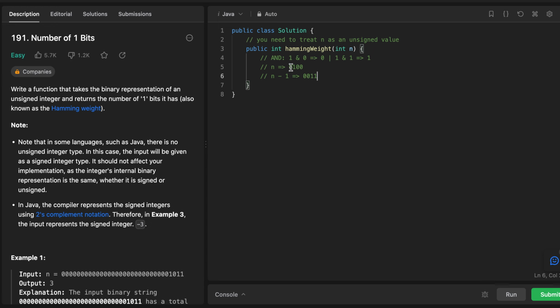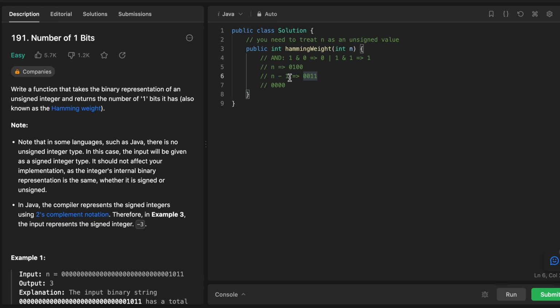So when we are making AND, the output becomes 0, and 1 and 0 becomes 0, the rest becomes just 0. So from here you can see there was only 1, so 1 is turning into 0.